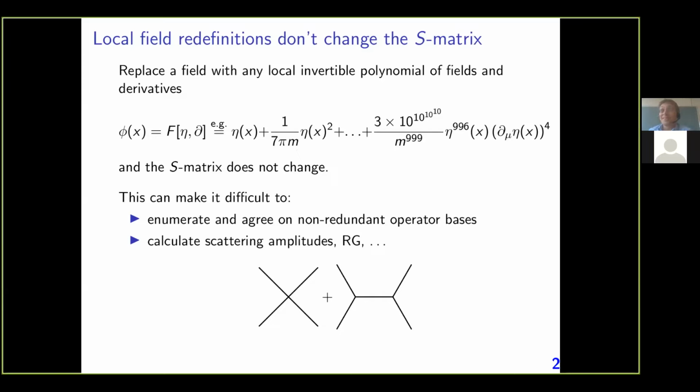So on the face of it, this is actually kind of miraculous, right? So if you had a simple phi to the fourth theory and you made this substitution, well, you would get an operator which looks like it's got 4,000 fields and 16 derivatives coming out of this, this last term you can see here. And moreover, you could make the coefficient of this operator arbitrarily big. You know, it would defy any sort of natural power counting scheme on fields and derivatives that you might construct.